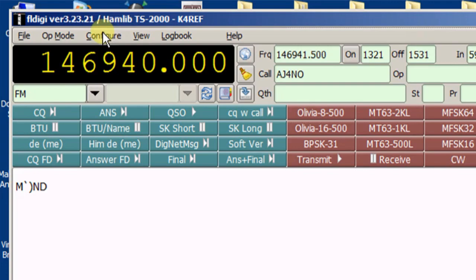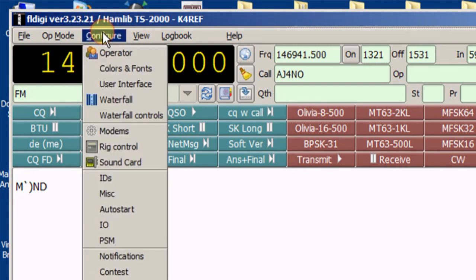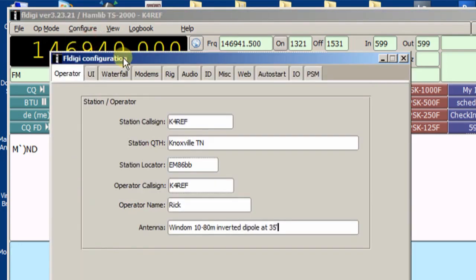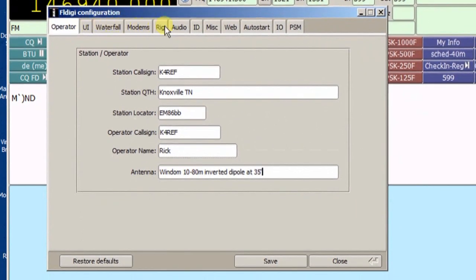The next thing we want to look at is the main configure menu. Basically, just hit configure and hit operator, and that opens up the menu. You'll notice all these tabs across the top are basically all the items in that menu. I'm going to take you through each one by one so that you can see all of the pages in this config. I'm just going to show you a few seconds of some of the pages, so if you need to hit pause to take a good look at the way it's set up, please feel free to do that.